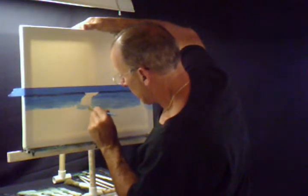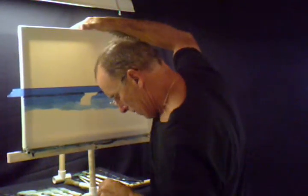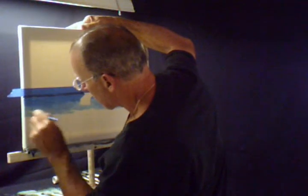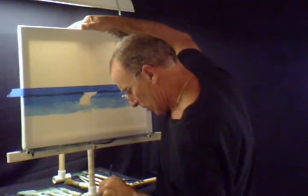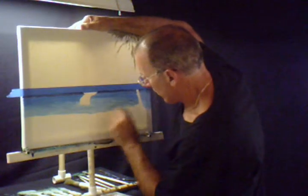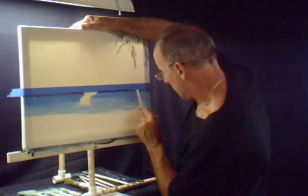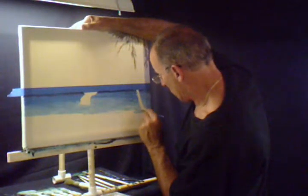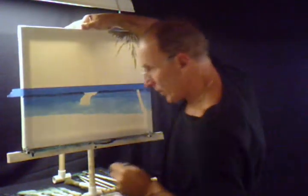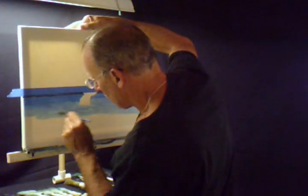These are the feathers of the seagull. Leave some light areas in there. I think it looked good. Got light and dark automatically coming off your paintbrush all the way to where we think the water line is going to be. Then we want to get even lighter, closer to shore, closer to where we want the beach to be.